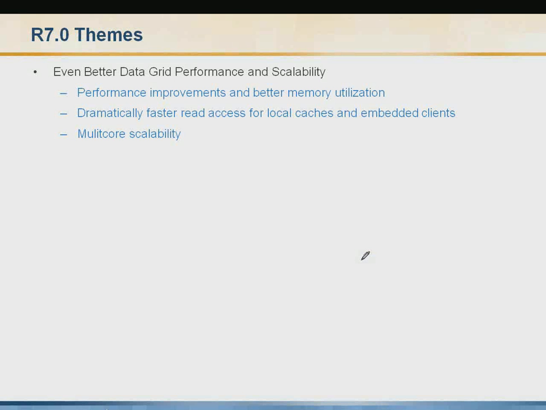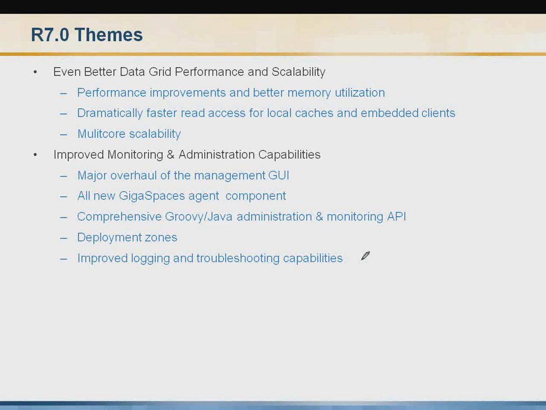So it's very important to make sure that your applications can actually take advantage of the many cores they have. We're talking about 32, 64 core machines, which are not such a rare sight anymore. So in this release, we tried very hard to make the data grid and the underlying components basically completely lock-free, and we'll talk about it in a few seconds.